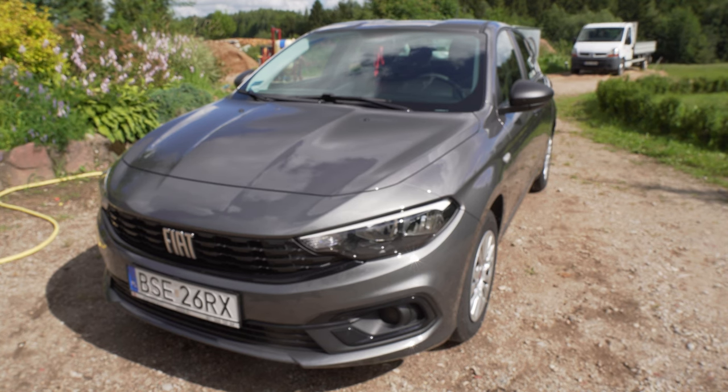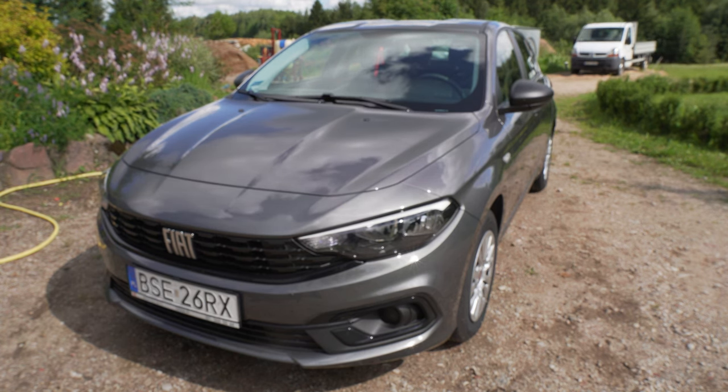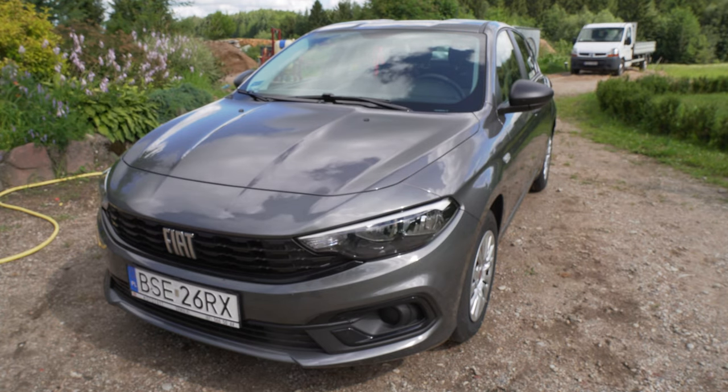Sometimes I've got the question which one I would recommend for this and that color car. Basically, it's not like you need the dark for the dark cars and the light for the brighter color cars. The dark one has more fillers apparently, and the light version has more surface cleansers. So it depends. If you have many scratches and you didn't polish the car, then maybe you want more fillers regardless of the color of the car. And maybe if you don't have any scratches, you just want to make sure that the surface is super clean or cleaner compared to the other one, then you can go for the light one.